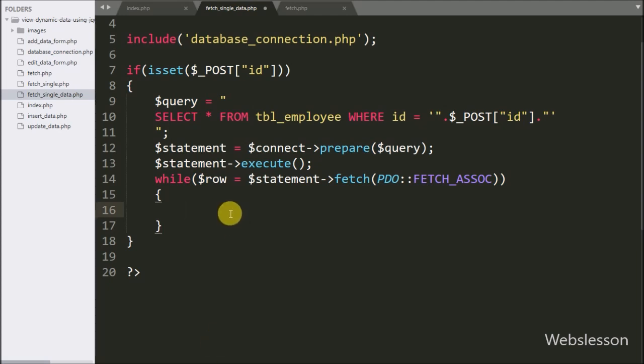Under this loop, we have written the $data variable in array format is equal to the $row variable, so on every iteration it will store data in the $data variable in array format. Now we have written an echo statement with the json_encode function, under this function we have written the $data variable. It will convert the PHP array to a JSON string and send it to the Ajax request.